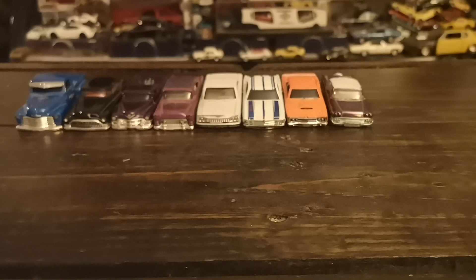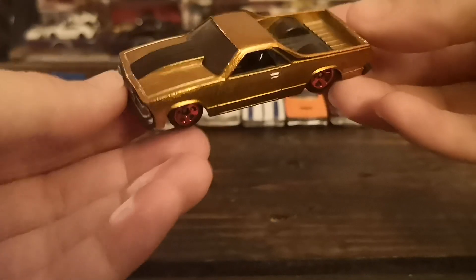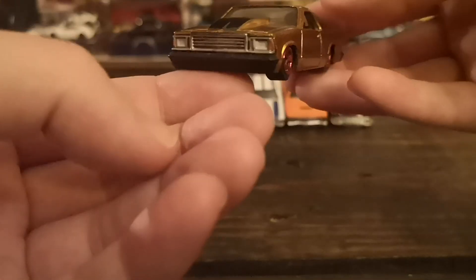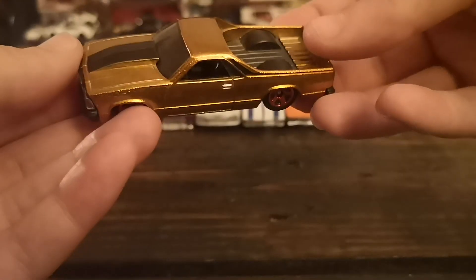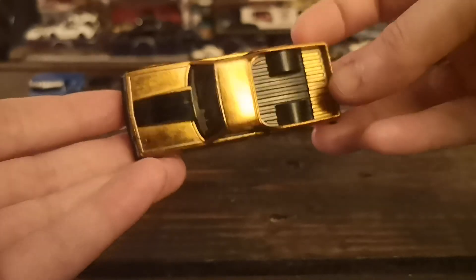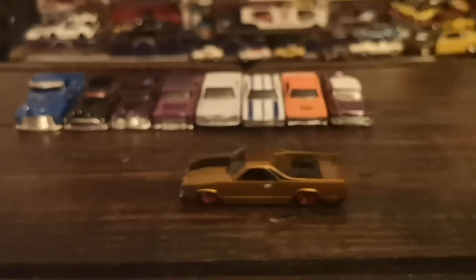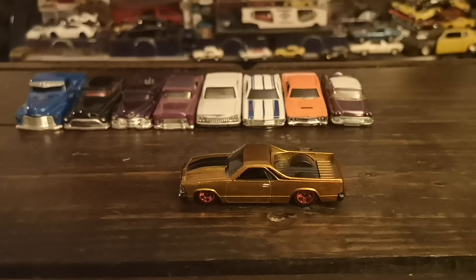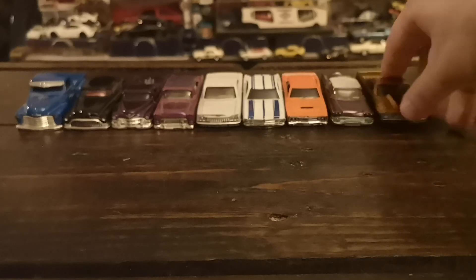And the semi-premium Hot Wheels — one of my really really favorite castings for an '80s car — we are talking about the very early 1980s El Camino, out of the Ultra Hots. With a lot of the tampo work removed, still on the red five-spokes, added details for the grille, exhaust, and door handles. Just a nice, nice model. Looks great with the right amount of tampo work removed — aside from a wheel swap, this thing is pretty perfect. Great stance with some nice tuck in those fenders.